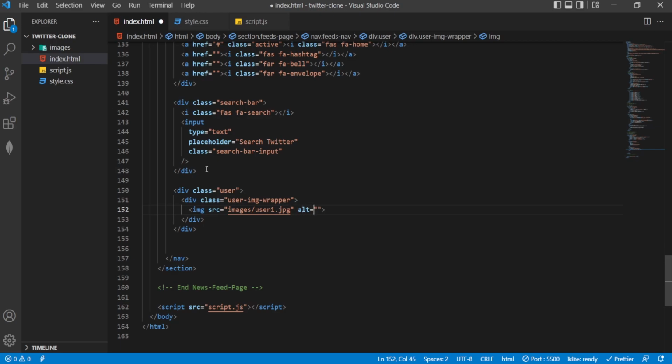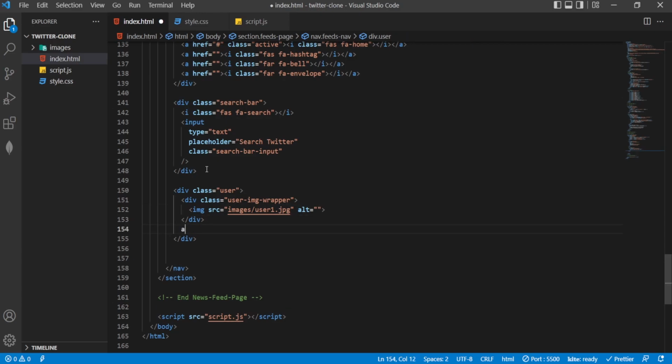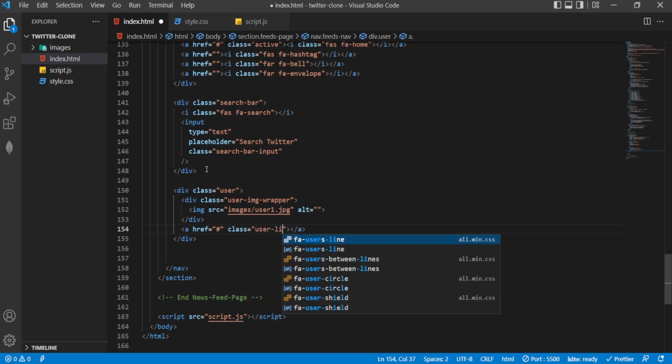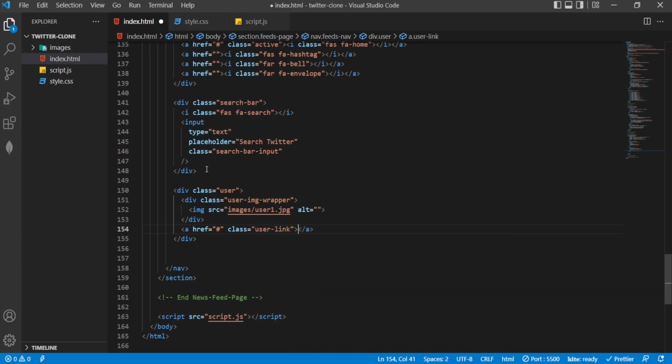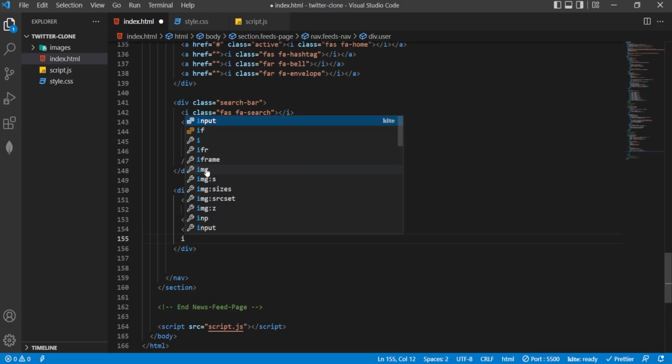Okay, after that we are going to create a link element, which should be the full name of the user. Let's assign it a class link and insert here a full name, like my name, Dipankar Das. And finally create an icon which should be the arrow.